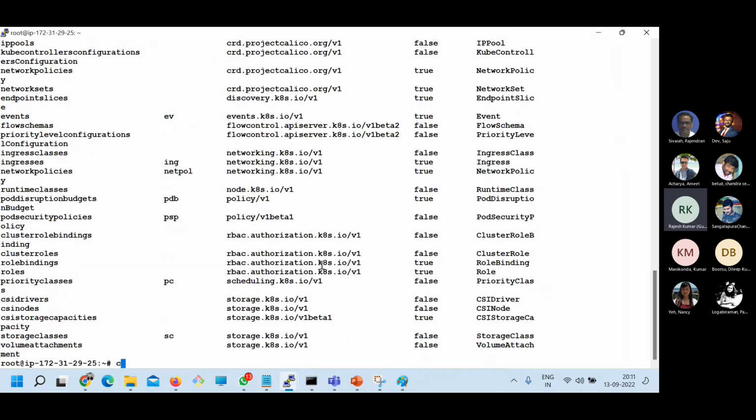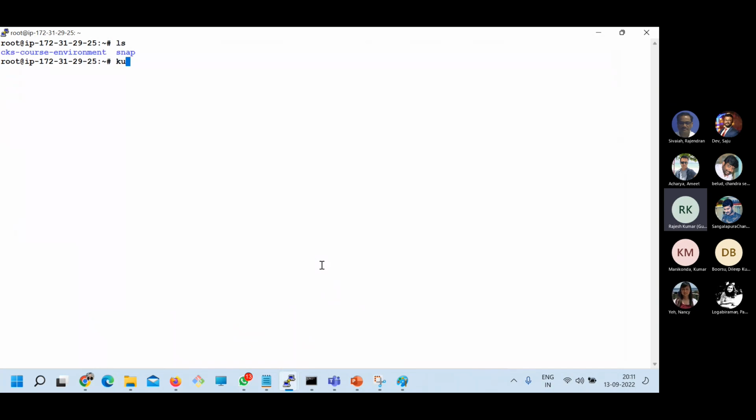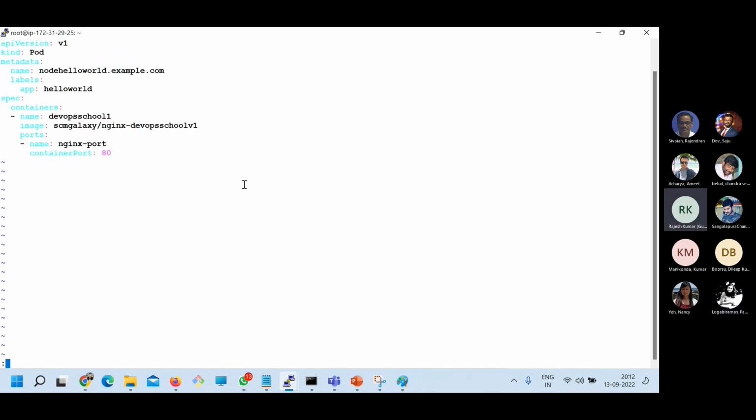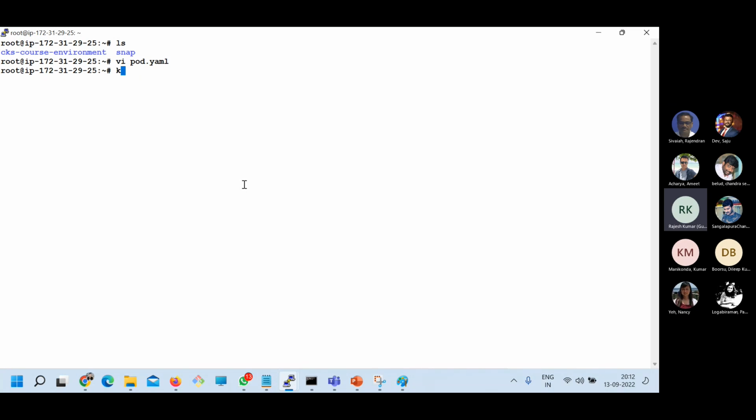So here, let's go ahead and vi pod.yaml and enter. And this is the YAML file. And what to do? I think you know that. kubectl get pods. This is in the default namespace. If I want to work with a different namespace, always use -n. Remember that, namespace versus default namespace. Right now I'm working with the default namespace, that means I will not specify it again and again. There are many ways to work with it. So get pod, default namespace.